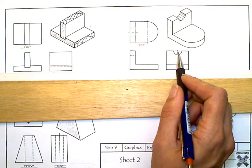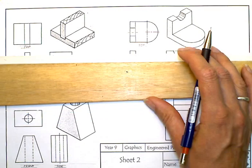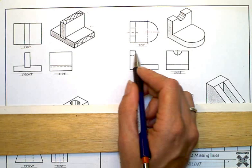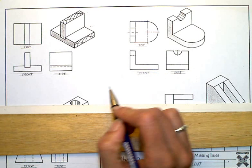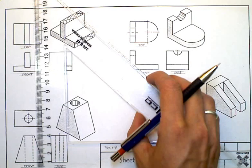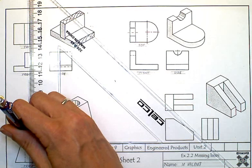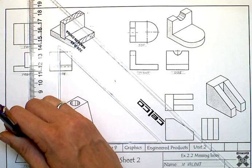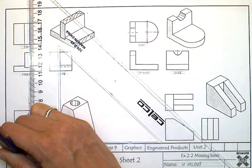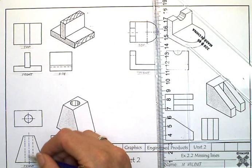Now the centre line here is going to be up along here, so I think I could probably leave it off, but if I was, it'd be long dash, short dash, long dash. Okay, but it's going to overlap the edge of the shape, so we'll just leave it off. For this one, we have a centre line through the middle because it's got an axis of symmetry. Long dash, short dash, long dash for centre lines, all the way through. Okay, so that's my centre line, again acknowledging that it hangs just outside the shape.